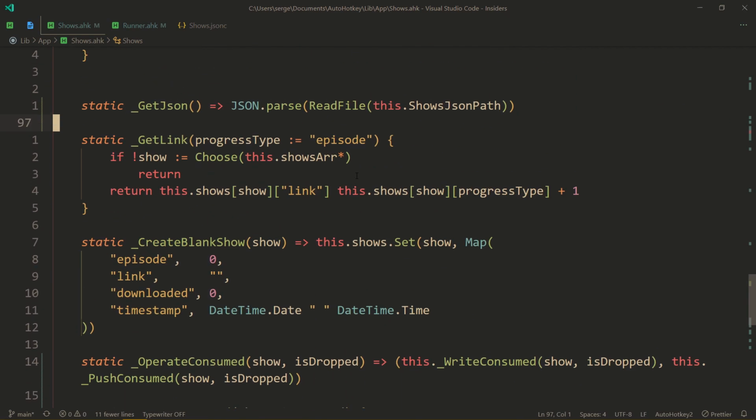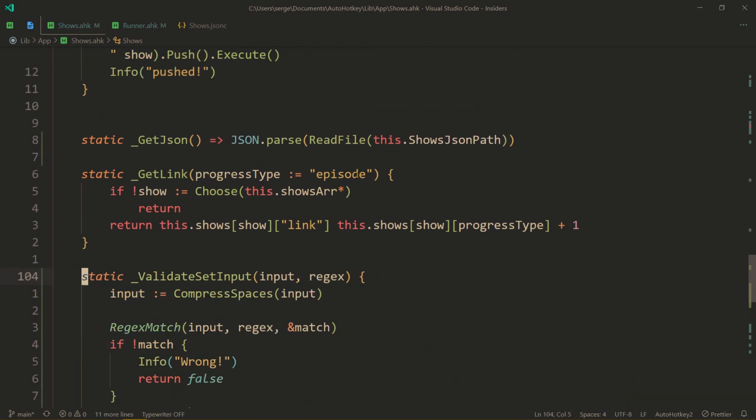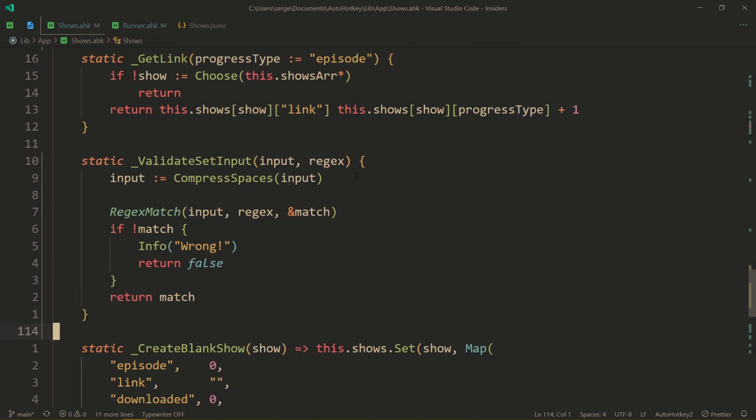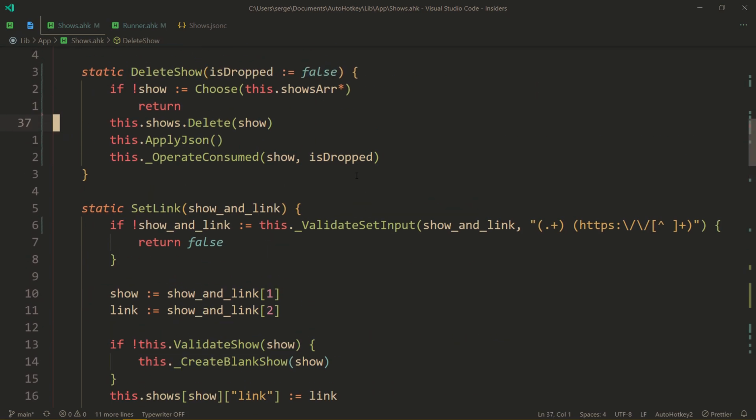Okay, so get JSON, get link. I guess it should be here. Brilliant. So delete show is all right. Set link. Show and link. So set link is pretty much the only thing that I do still need to specify both things in.